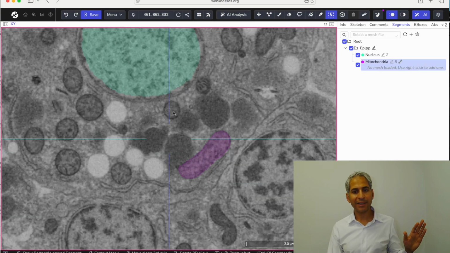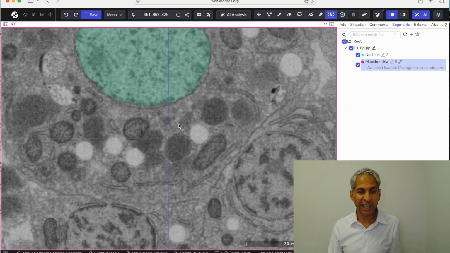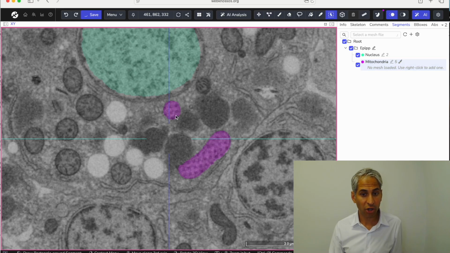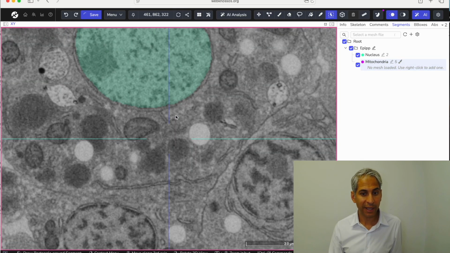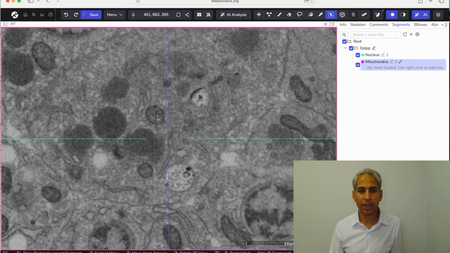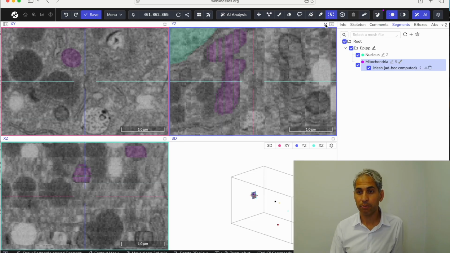As you can see, I'm not eagerly interpolating because this is a complex structure. Interpolation will make more mistakes that you'll have to correct by erasing, so it won't save you time. Okay, let's go to compute mesh, and then let's look at it in 3D. So we're going to minimize this panel and then go here to the 3D reconstruction. Let's zoom into this.